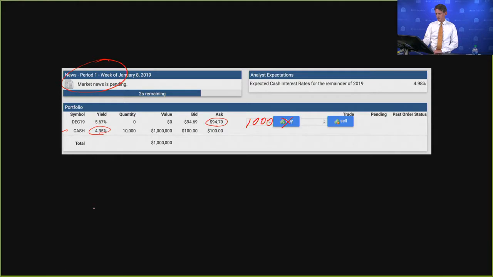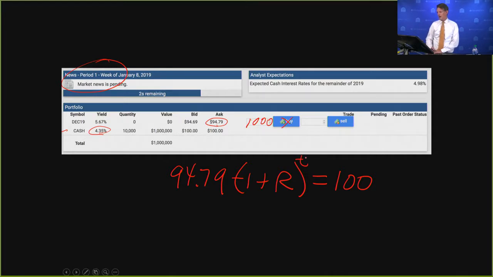As one is looking at this, one's trading off, okay, there's a yield, and we could figure out what is meant by this yield. One could understand that the yield is the price, 94.79, times 1 plus whatever that rate is, that's going to get them to 100. Of course, there's some number of weeks in there. And so we can back out, by asking students why one would pay 94.79 today for something that's worth 100 in a year, that there's some implied interest rate, which is the yield to maturity of 5.67%. So in our setup, we'll motivate that fundamental principle of how yields to maturity are calculated.